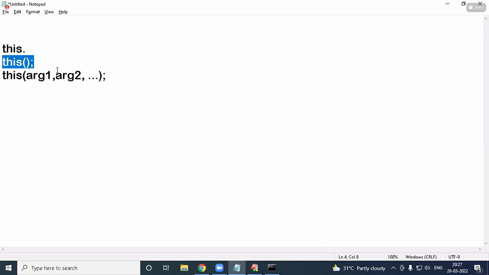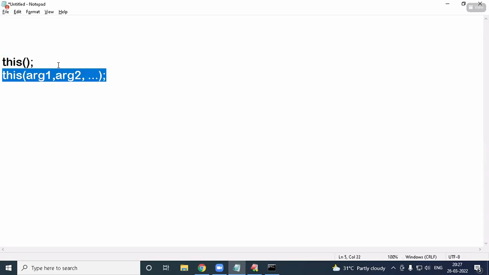This brackets for constructors. It calls default constructor of current class. This arguments, it calls parametered constructor of current class. Okay. This is what you studied.